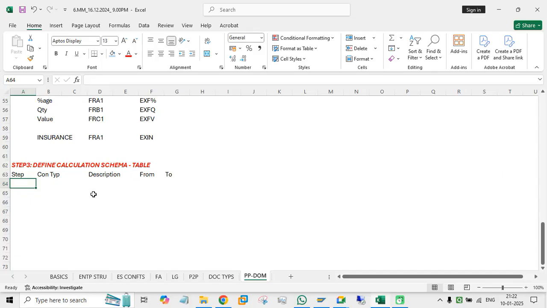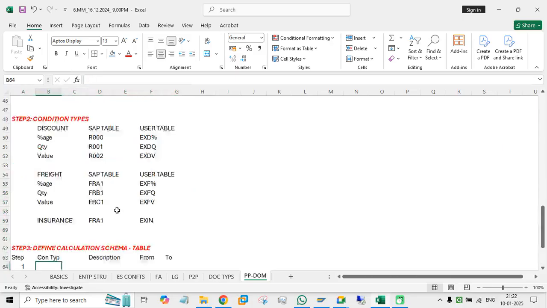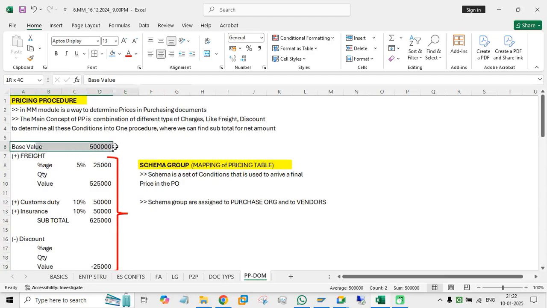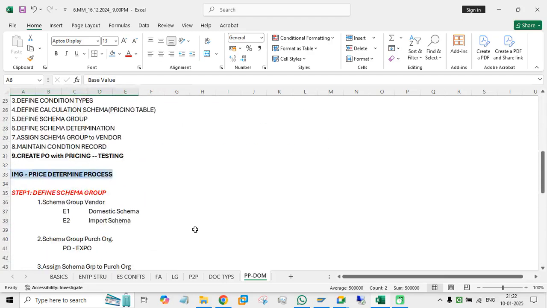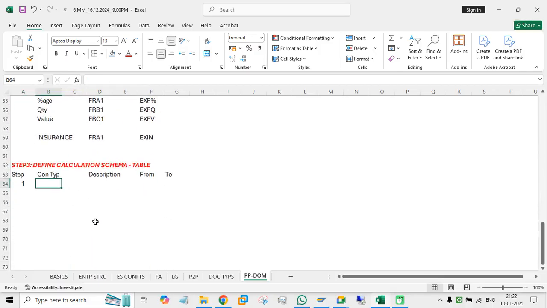So example step 1. So the condition type for base value, this is the base value. In SAP table, the condition for base value is PBXX is there. Again step 2, PB00. This is the table for base value in SAP. We call it as gross price. Okay.